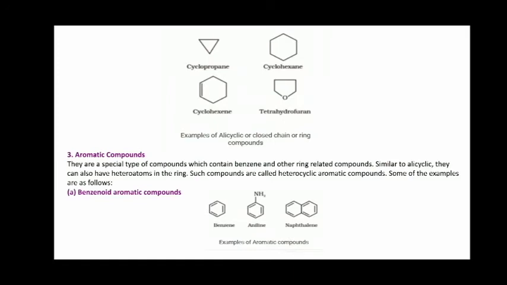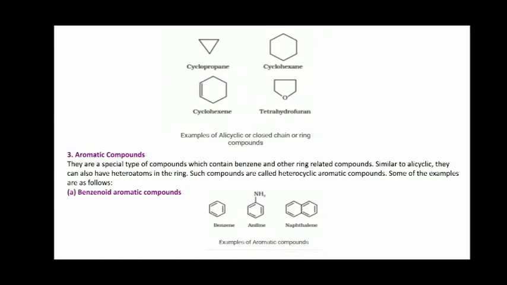Then next goes the heterocyclic compound, in which the carbon atom is replaced with oxygen, that gives tetrahydrofuran. So these are the examples of a closed chain. It may be homocyclic, otherwise it may be heterocyclic. Then apart from that, we have aromatic compounds. Before discussing the aromatic compounds, we first have to know that they have to obey Huckel's rule. We'll see later on what Huckel's rule is.